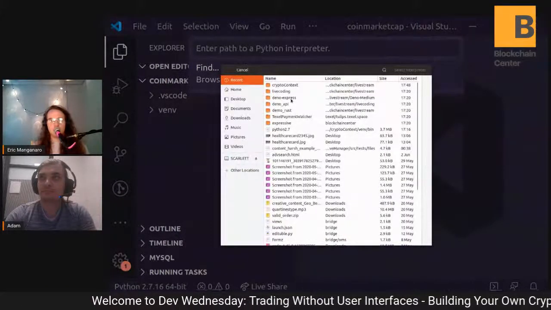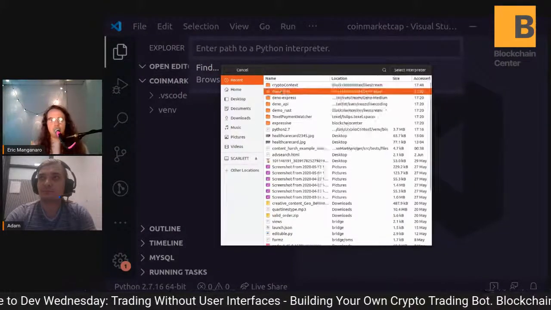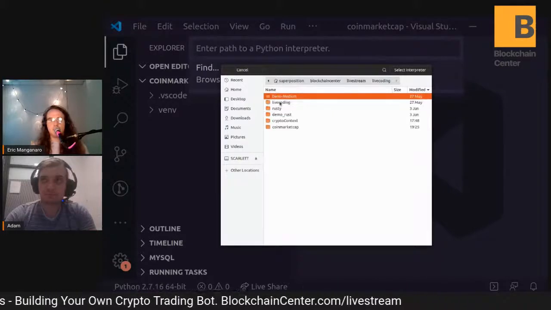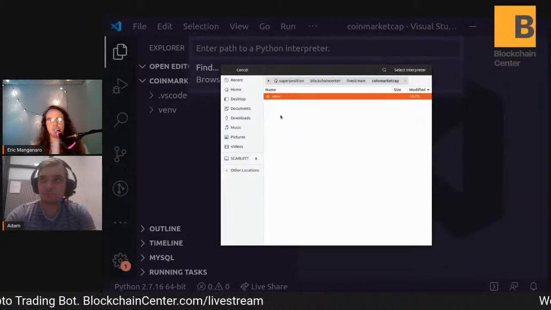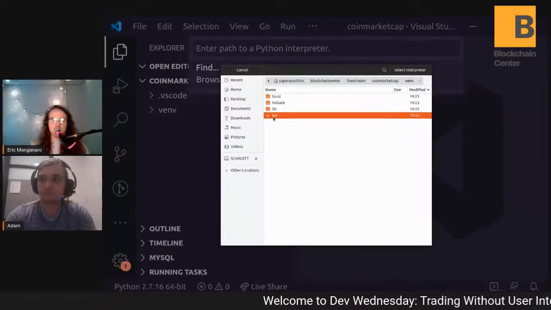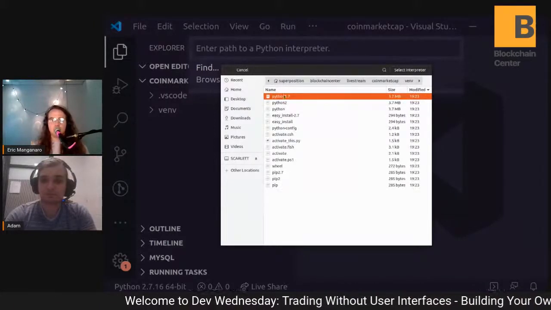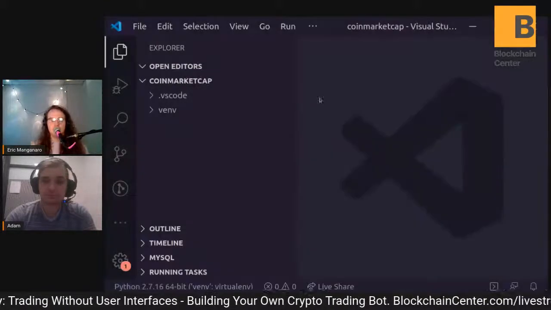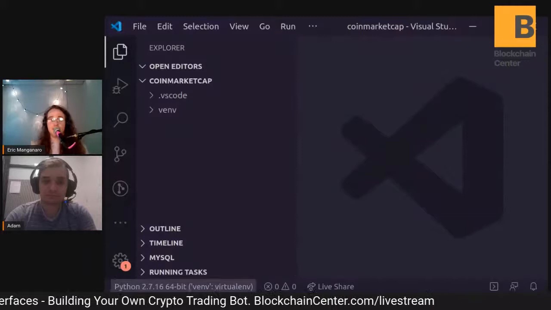You can see it creates these folders for you, so we select that one as the interpreter. It actually knows that it's a virtual environment.